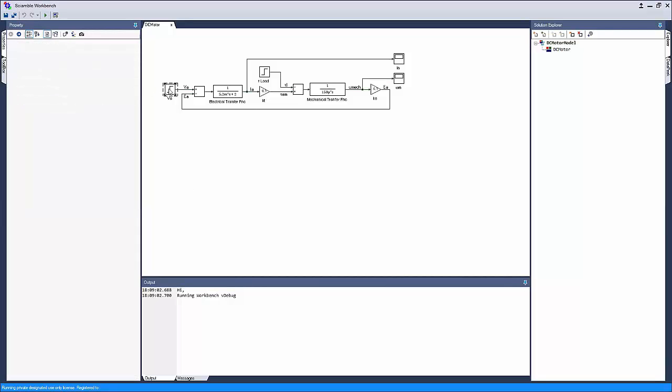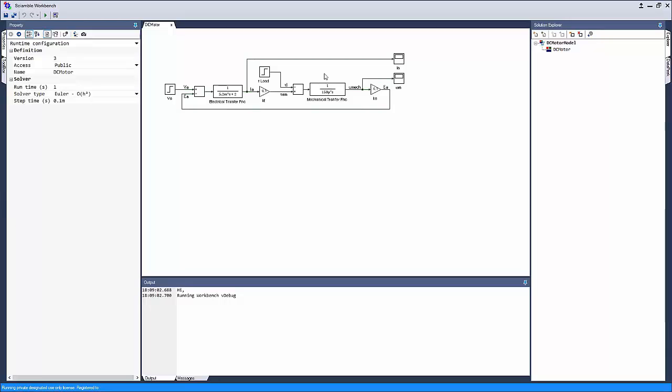So we have an input voltage VA. We subtract the back EMF, pass it through 1 by SL plus R. In this instance, we are using 5.2 millihenry for the inductance and 2 ohms for the resistance. And the output of this transfer function is going to be the armature current. And you scale it by the torque constant, and that would give you the electromagnetic torque. In this case, we are using a torque constant of 0.1.